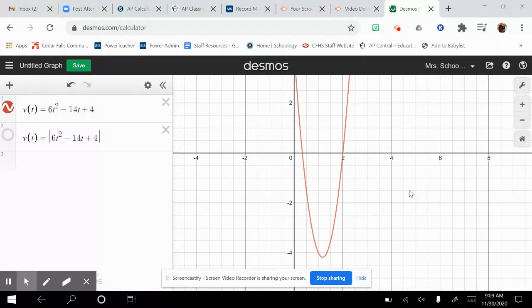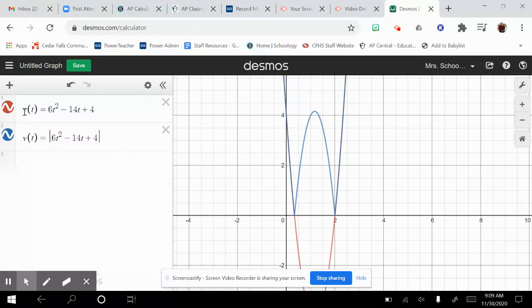Okay, our speed graph is the absolute value of velocity. So if you think about what's going to happen to this graph when you take the absolute value, anytime your output is negative, now all of these are going to be positive numbers. So your negative 7.6 down here becomes positive 7.6 up here. If you can just imagine taking this and flipping it up here to be positive 7.6, that is what's going to happen with this graph. And when you do that, what I have done in blue there is the speed graph. Where my velocity was negative, it's now positive.